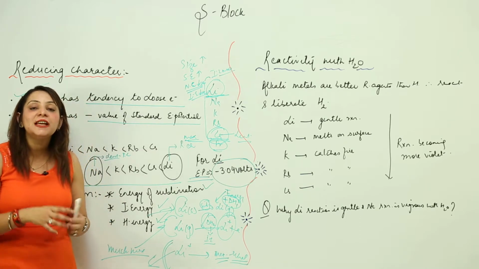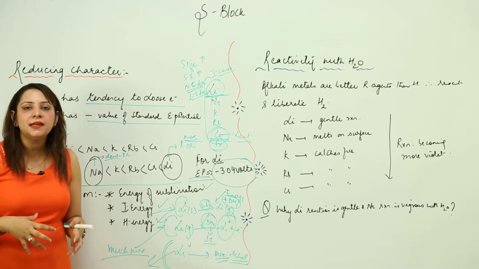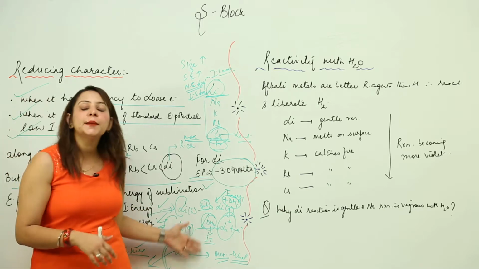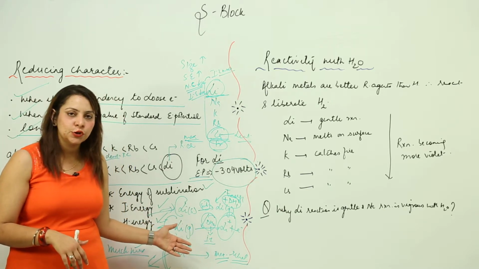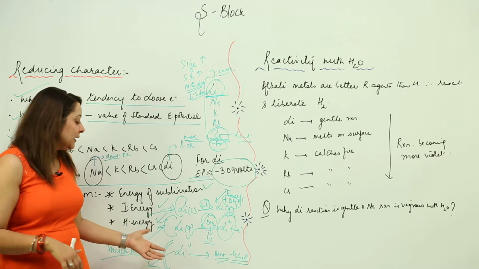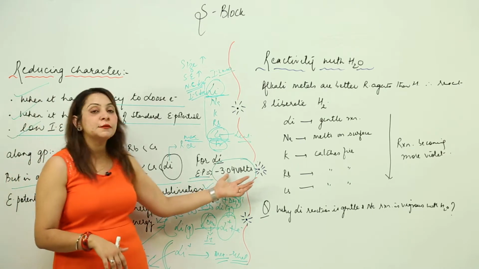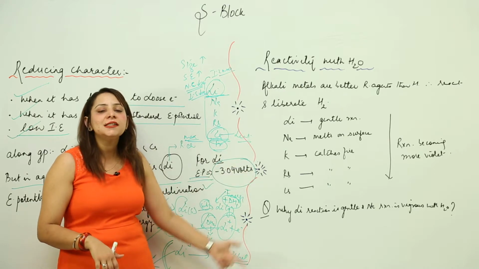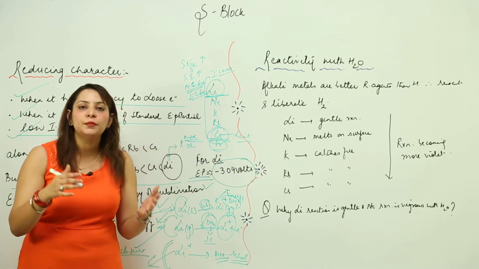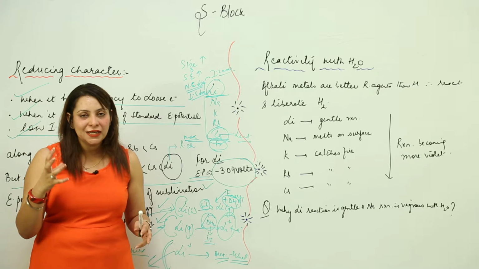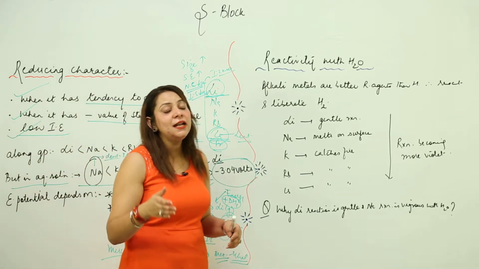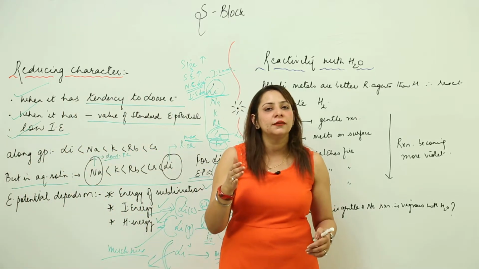So the hydration energy actually compensates the energy absorbed in the sublimation and ionization steps. The energy release is the maximum, and that is why the electrode potential is the most negative, and that is the reason it acts as the best reducing agent, though it possesses the highest ionization energy.